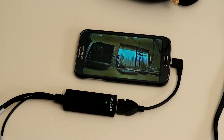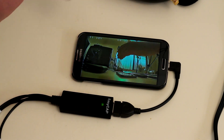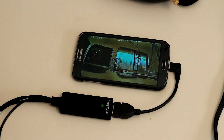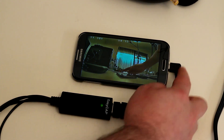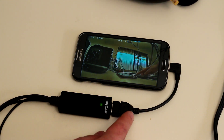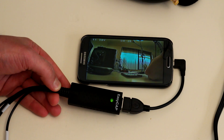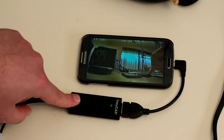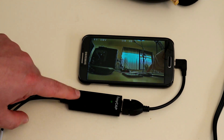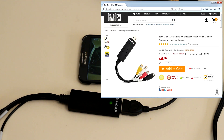This is probably the cheapest setup you could possibly get for an LCD-type FPV monitor system. All you need is a compatible smartphone for the application I'm running, and I'll go over that in a moment. You also need two other items, both very cheap. The first is this USB on-the-go cable — you can get these for $2 on eBay. And the last thing you need is one of these: a USB video capture adapter, specifically the EasyCap branded one. You can buy this for less than $8 US delivered from websites such as Banggood, Deal Extreme, eBay, and Gearbest.